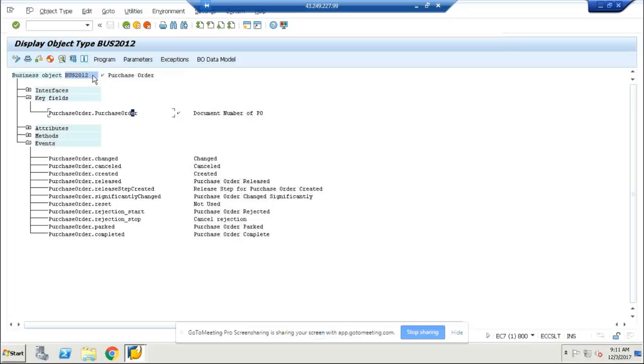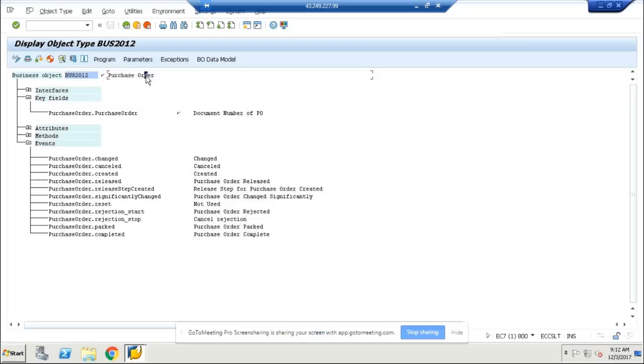In the next steps, suppose I want to extend this PO related business object. Then I don't need to create a complete business object for the purchase order. I want some additional functionality for this PO. What I can do is create another business object by extending the existing standard business object. That process we call delegation. We will see that in the next steps.